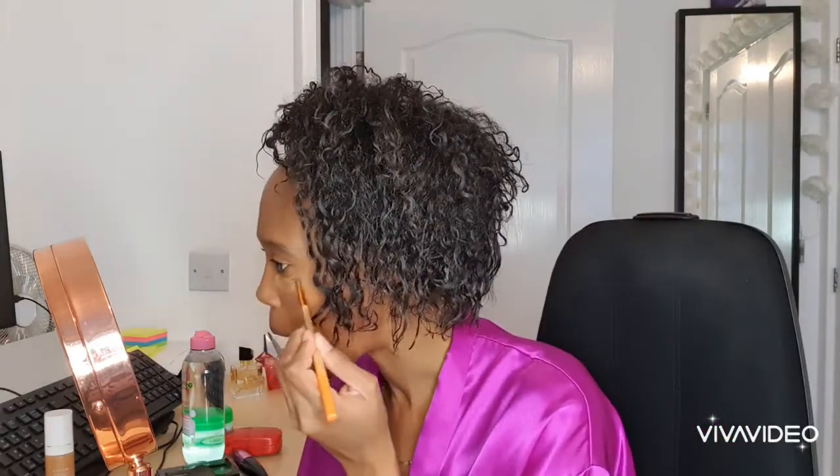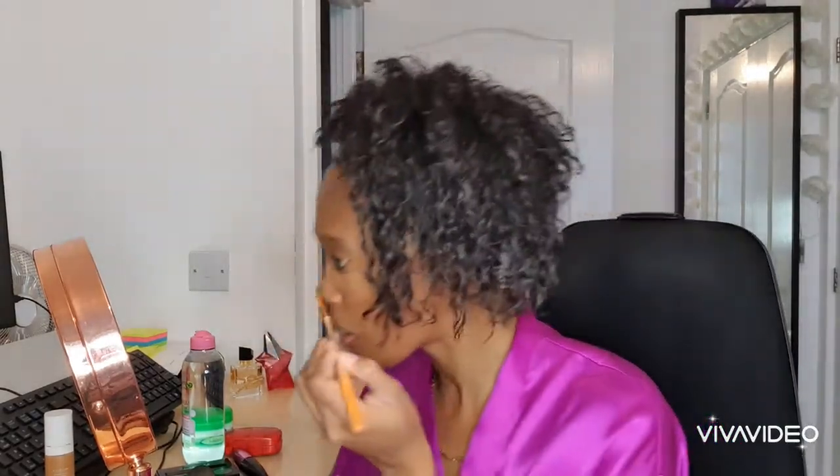This light in here, sorry, off the record, not even off the record, on the record, this light in here on the camera is so much better than what I'm seeing here. When I look in the mirror, it's very dark, but when I look here, it's really, really light. So that might be a problem. My makeup might be shabby tonight. I need to get proper bulbs in this house.